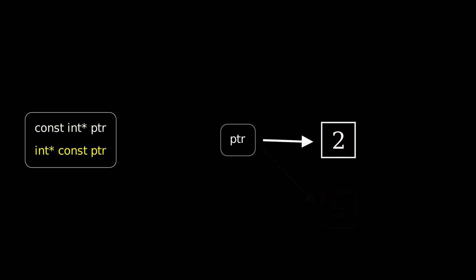The second type is a const pointer. In this case, we cannot change where it points. We cannot shift it to a different piece of memory. But we can, in fact, change the underlying value at that memory location, which would also update it for other threads. So what does this have to do with the IO array?